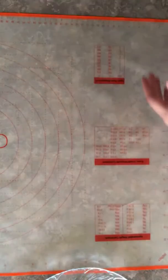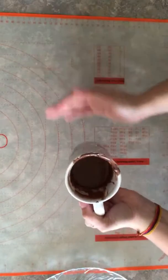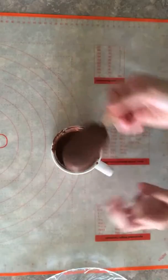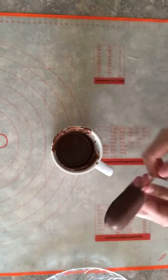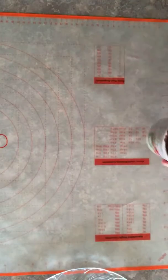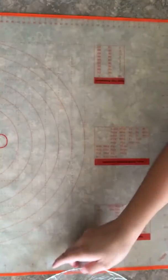All right, so quickly what I did, I melted some almond bark chocolate. You can use whatever chocolate you'd like. All you have to do is take your cakesicle and dip it in and take off the excess fondant. I mean, oh my gosh. Why do I keep saying excess fondant? Take off the excess chocolate. I work a lot with fondant, as you can tell. All right, so that's that. And then I put them off to the side to dry.